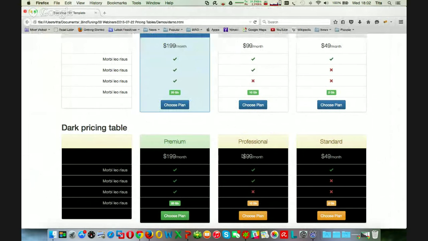Almost done. So I can see that I cannot really read these text elements here because they're gray. So what I have to do is convert these into white by using the text light class that is included in Bind Tuning themes. So let's do it for the prices.